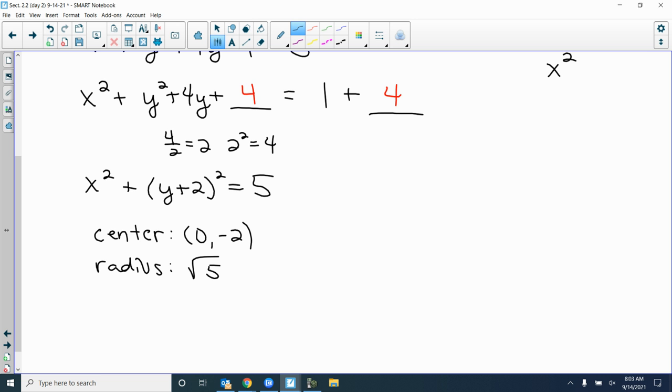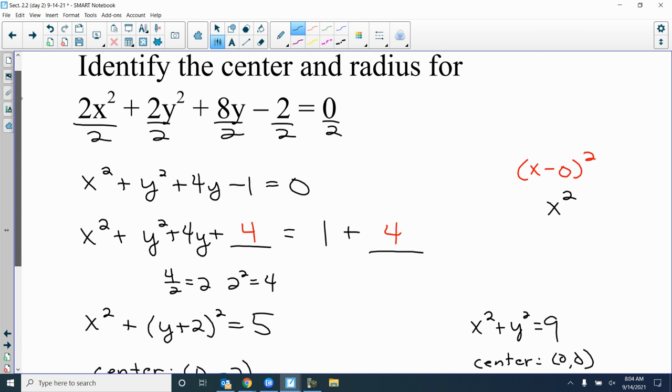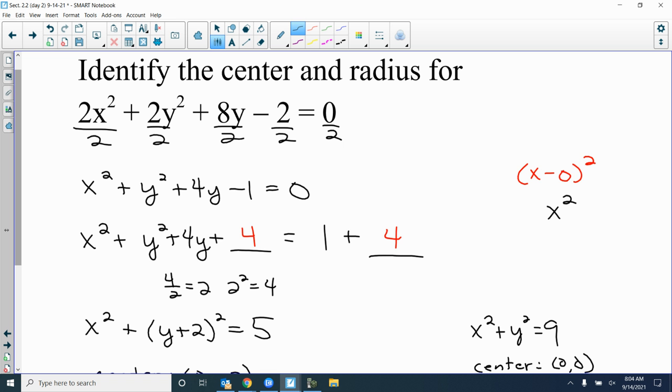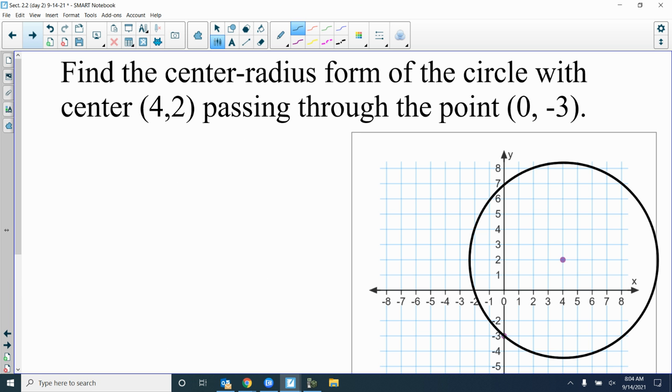Okay. The problem we did in class yesterday, it was x squared plus y squared equals 9. All right, if you have that, what's your center? I don't have to do anything. Center's what? 0, 0. Center 0, 0. What's your radius? 3. And so remember we graphed it yesterday, and the center was 0, 0. Radius is 3. So if you don't have that extra x or y term, then your center is going to be 0, 0. So if you just have x squared, that part is 0. Okay, for that. So that's how you take something that's not in a nice form, put it in that center radius form, find your center, find your radius.